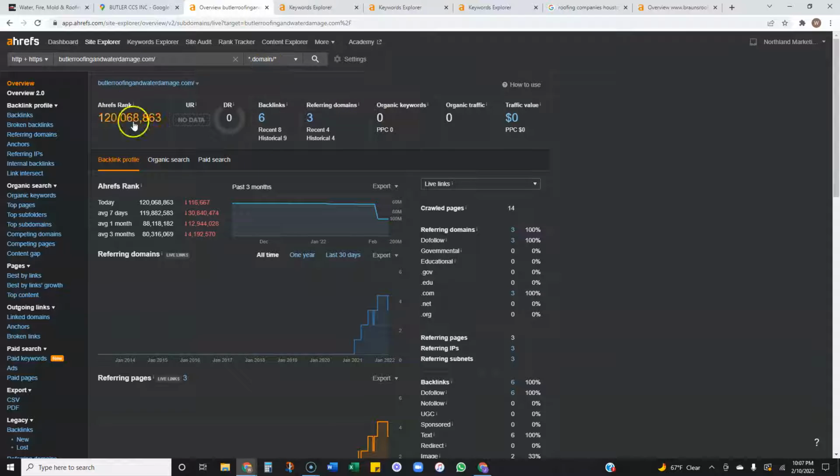And last but not least, just build up the strength of your site. SEO is basically what we call this, search engine optimization. It's about linking and building up the strength of your site. And how you do that is by adding referring domains and backlinks that build up the strength of your site. And Google wants to see that you're interconnected, that you have a strong site, that they can trust you. And how they figure that out is by other websites linking to you and sending power.